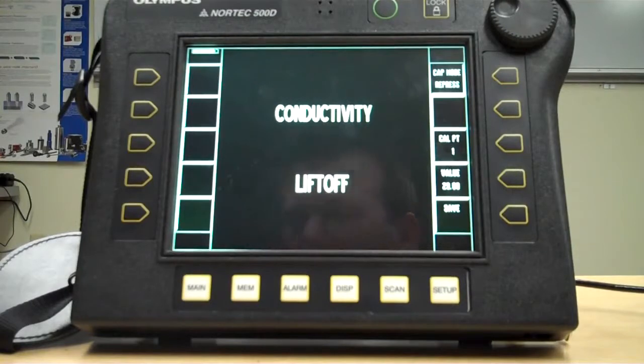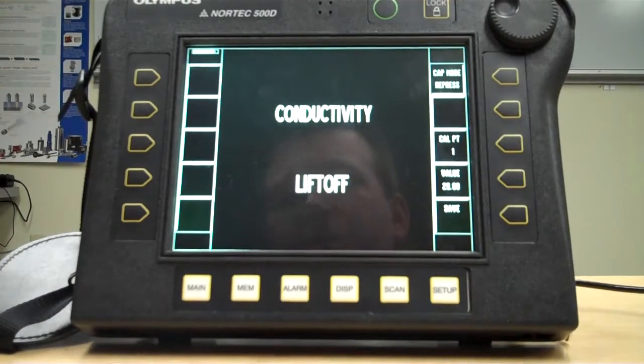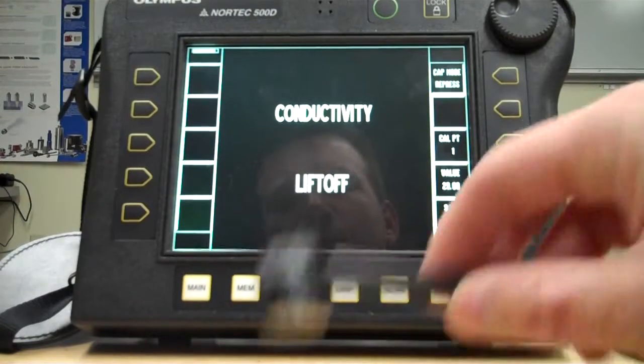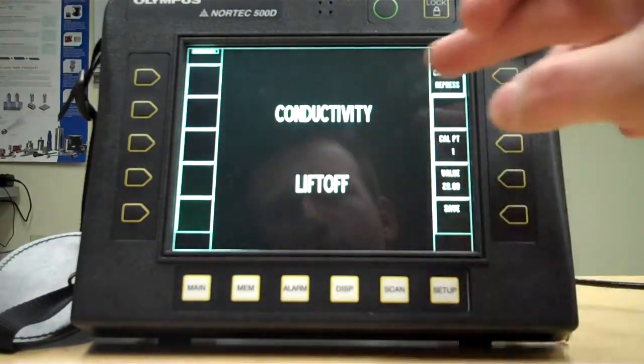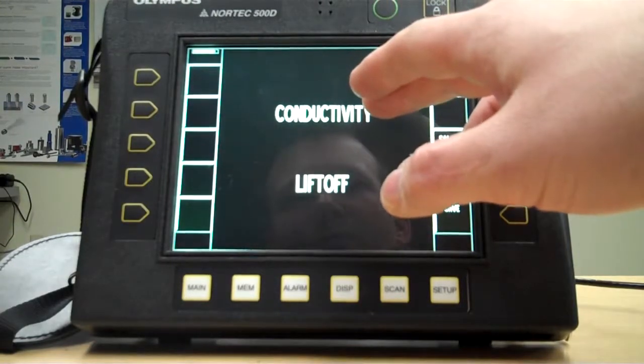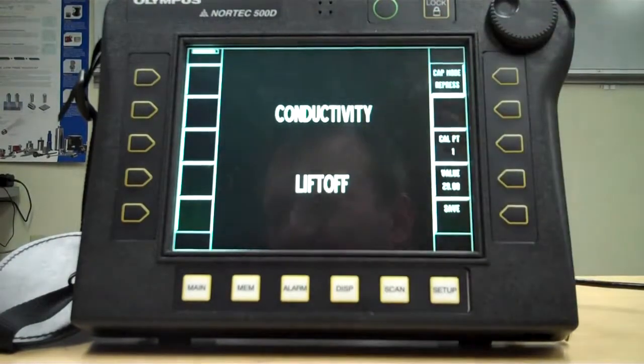Alright, video here, last couple of videos about eddy current. This one, we wanted to show you about the ability of the scope to determine conductivity in a percentage. Before, we've shown you just what the signals look like and how we can decipher percentage of conductivity by the signals. We're going to use a low frequency probe here, a 60 kilohertz conductivity probe, and it's going to give us conductivity in an actual value and then liftoff in a value.